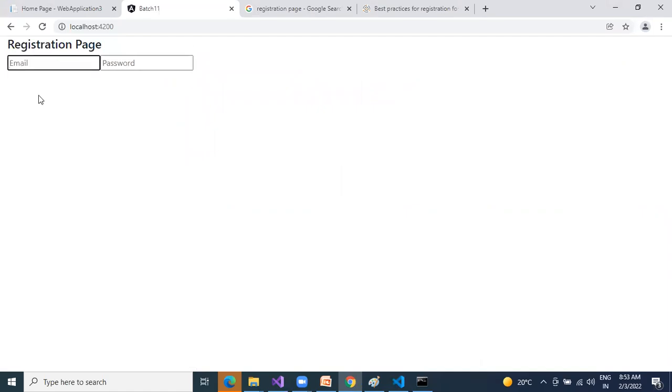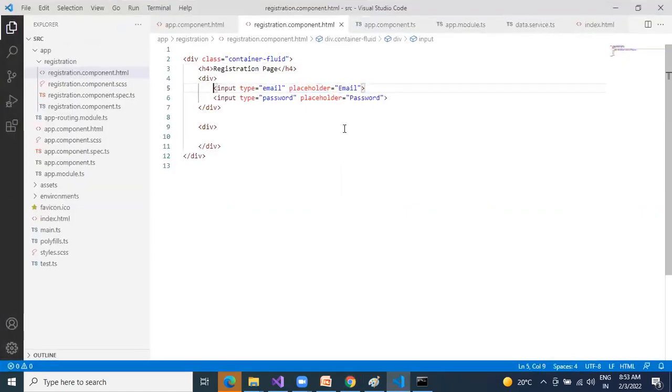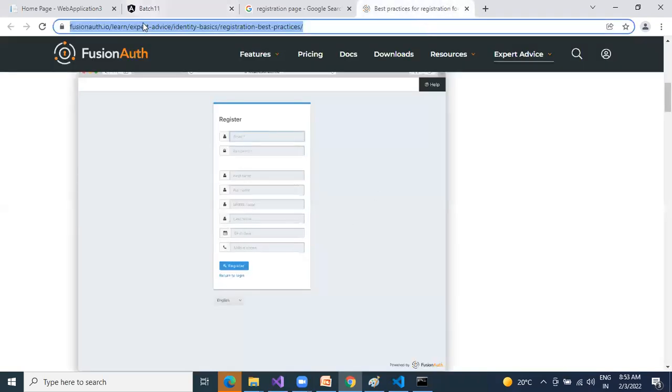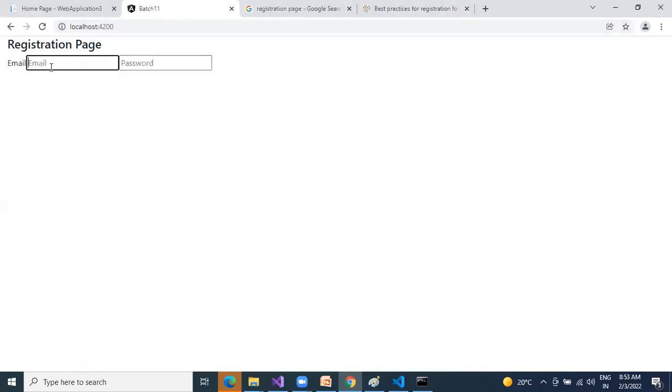So instead of adding the label outside, if you want to add a label, you can do it like this also. Label email. Okay, if you want, you can do it like this also. Email and then your text box. But nowadays clients follow this one. This is simple, plain and simple. Our form also should be plain and simple. I know the intention of the registration page. By seeing this content, I need to enter the email. Once I enter the email, I can know this is my email. But if you want to add it outside, you can give the label.